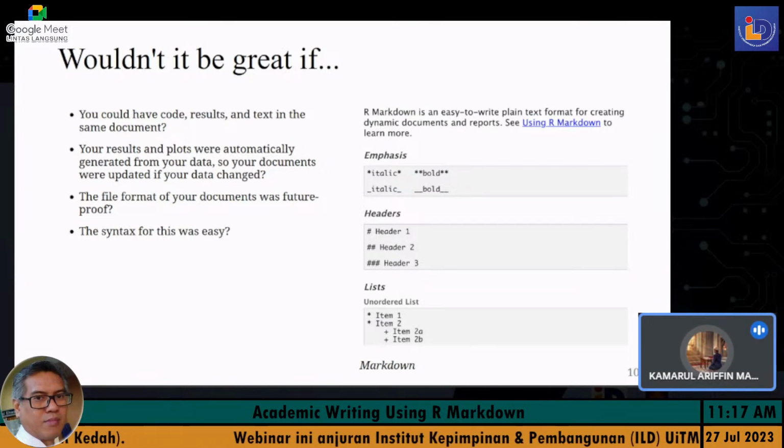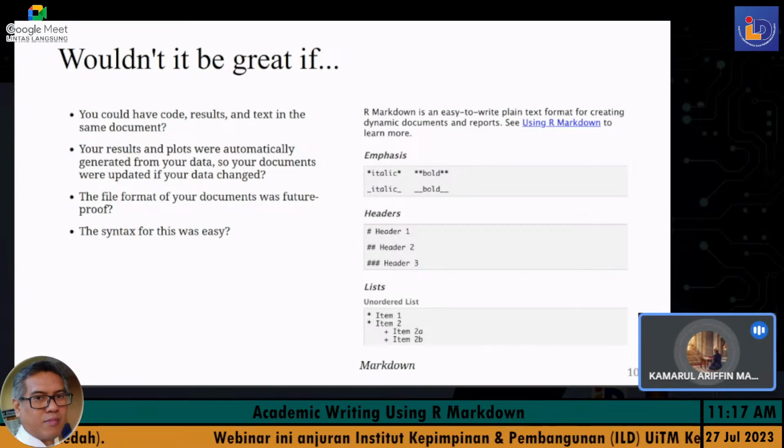One asterisk to make it italic and two asterisks to make it bold. Or also you can use underscore. So you wrap the words with underscore, you get italic words. If you wrap the text with two underscores before and after, you will make it bold.